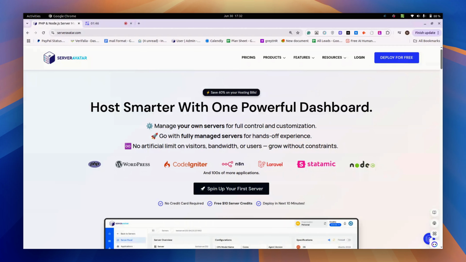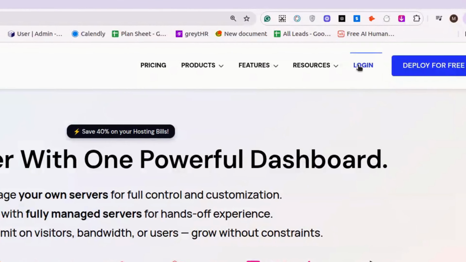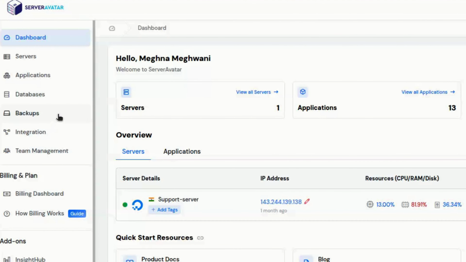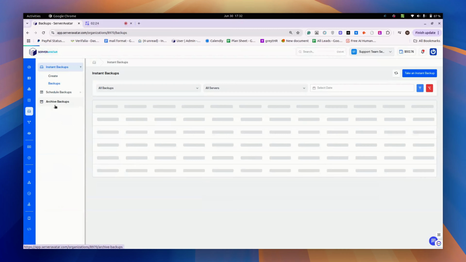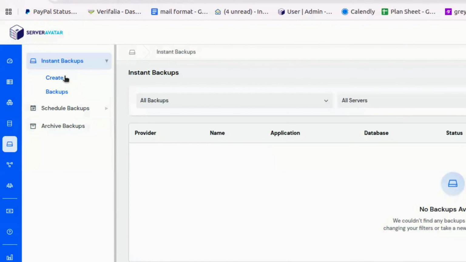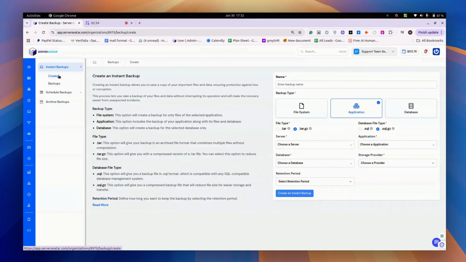So let's first log into the ServerAvatar account. Now click on the backups option from the left hand sidebar of your ServerAvatar dashboard. Now navigate to the create option in the instant backup section.